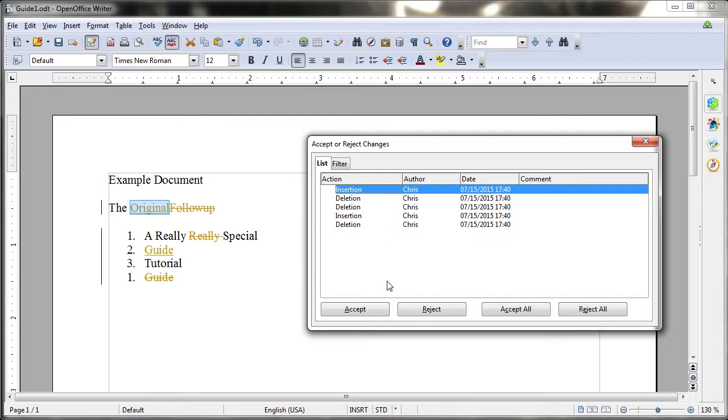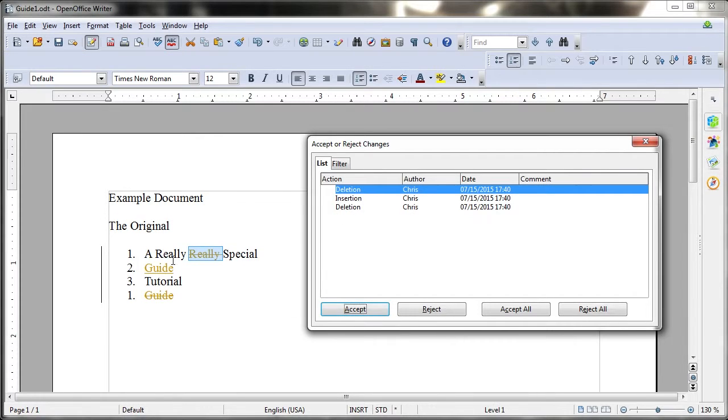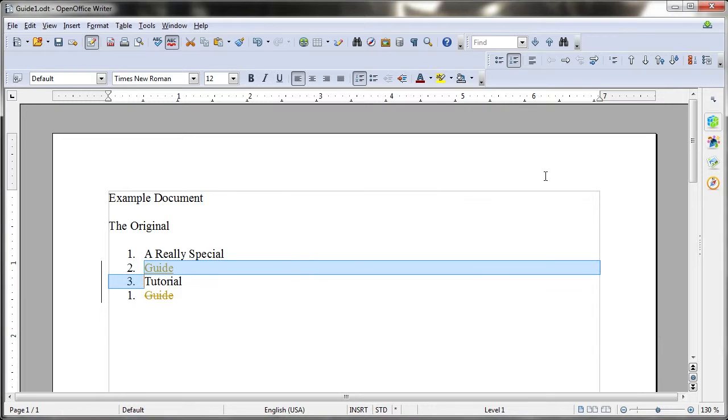Now, just like before, we can accept or delete each of these changes. For instance, if I want original to be the word that goes here in this merged document, I can hit accept. Do I want the word follow-up to be deleted? I can hit accept for that as well, if I want follow-up to be gone. Do I want to remove one copy of the word really? Well, the second one's pretty redundant, so yeah, and on and on and on. You can make the changes to your document and accept or reject each and every one.